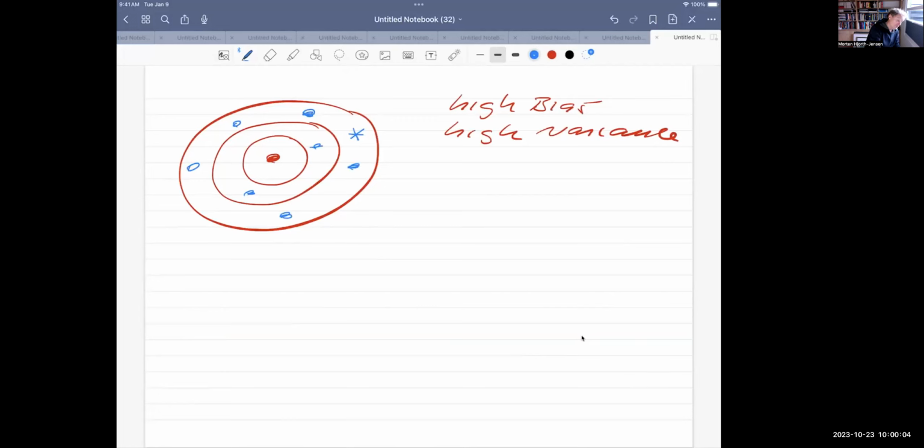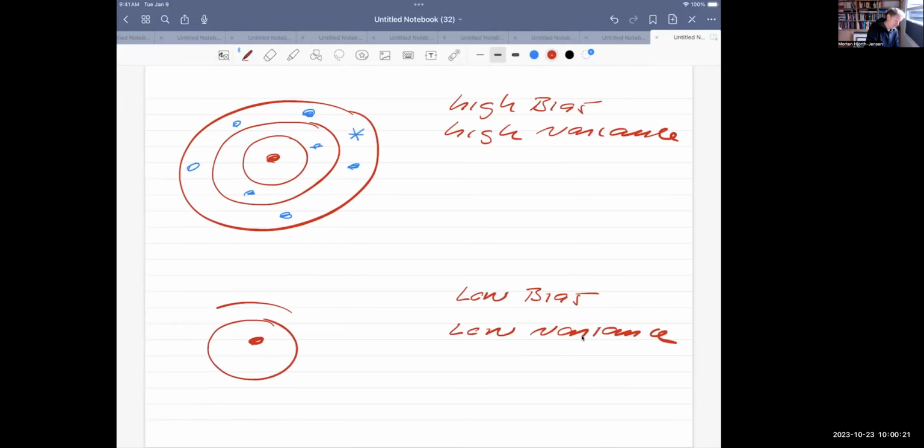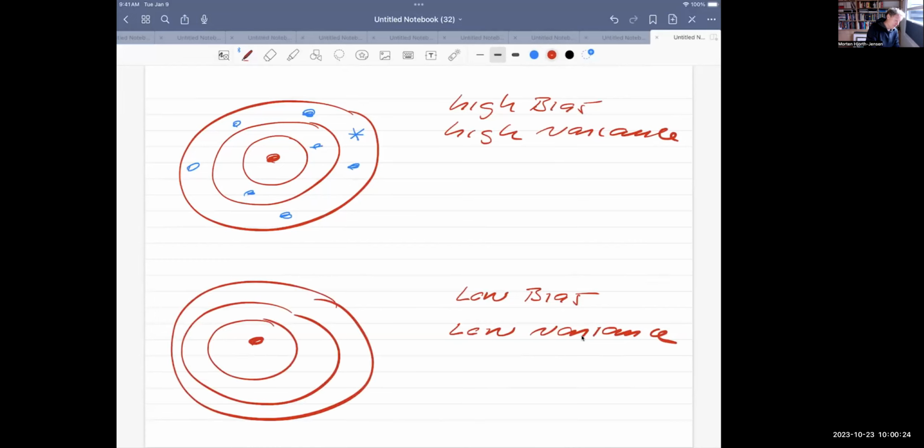Now, the ideal, which we want to have, is a low bias and low variance. So the model we are searching for is a model which is actually looking something like this. So we would have the circles here, and then we have a very low bias, so we are pretty close here. And then the predictions we make with the model are very close to the mean value of the model. So this is the ideal.